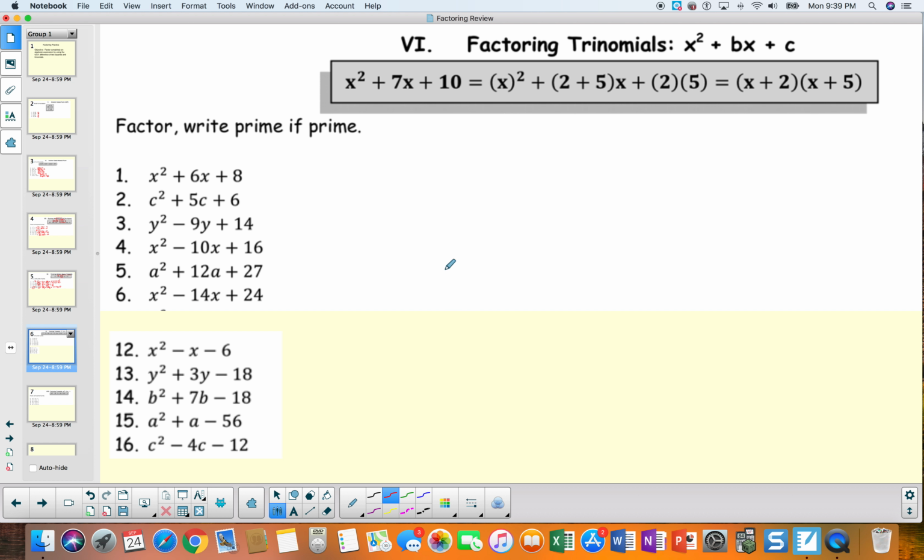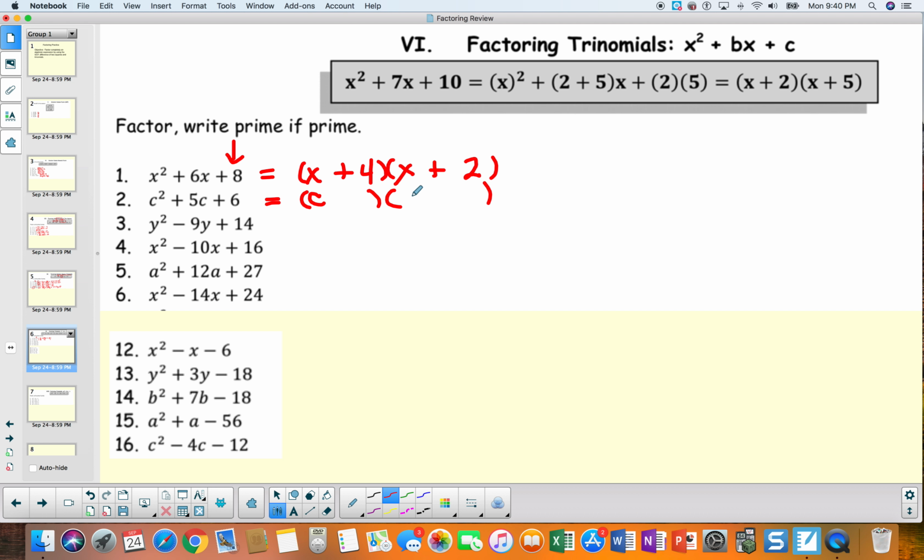Okay, factoring trinomials, there's two types. One that end with a positive and one that end with a negative. Okay, so what we want to do is we want to split up our x's. All right, and then we want to think about two numbers that multiply to be 8 but add up to 6. And that always happens whenever you have a plus. You want the factors here to add up to this number. And it just so happens that 4 and 2 do multiply to be 8, and they do add up to 6. And so everything's going to be plus because we have plus all the way across.